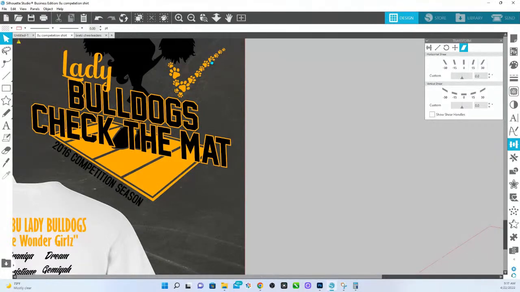Who's gonna check us, or who gonna check me, boo, or something like that. Our saying was always "dog check." And so I made the check with all of the paw prints. This was from the very first time I did a DIY screen print shirt. I showed you guys that when I was showing all my different shirts, one of my first screen print shirts, and I made that.